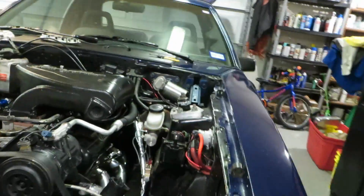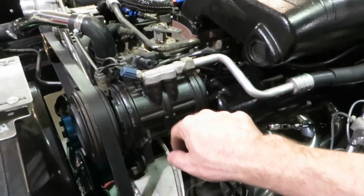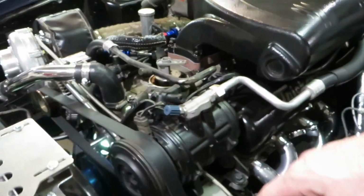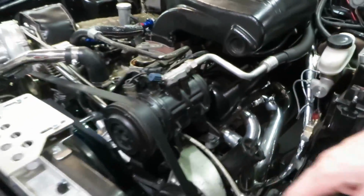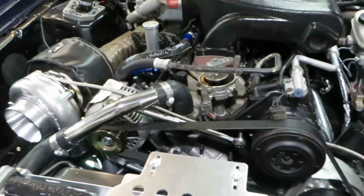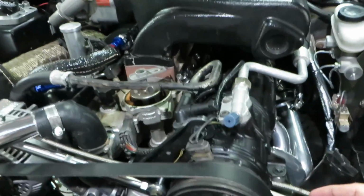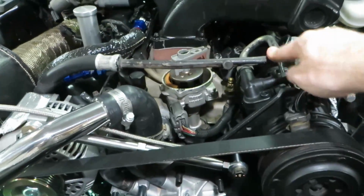I also took the time to take the AC compressor off and paint it because it looked really bad. Now it's black. It looks pretty good. I'm going to do the same thing with this hose up here because it is front and center. You do see it as soon as you open the hood up. The AC compressor is right here, so I want to make it look decent. I just took some time to throw some flat paint on it, and I need to do the same thing with this hose.